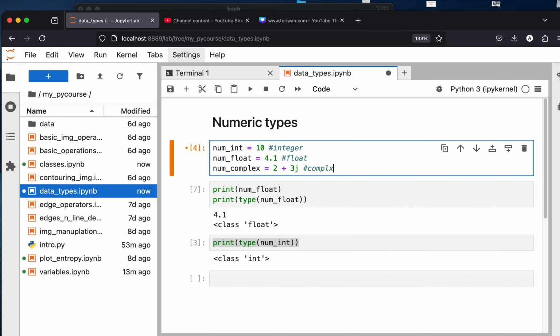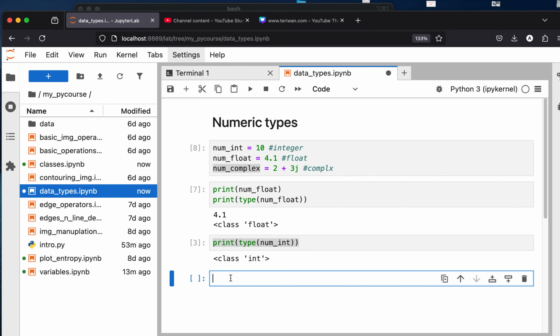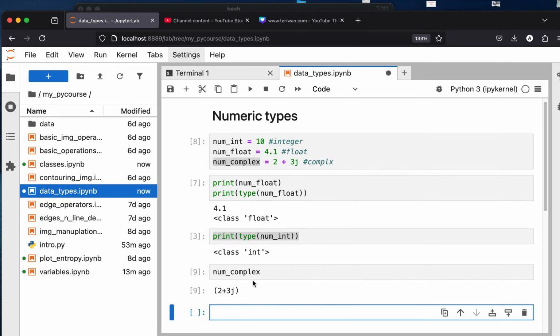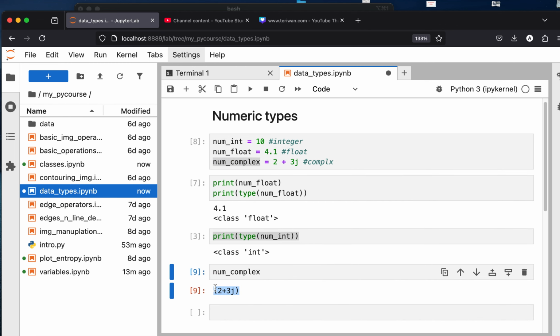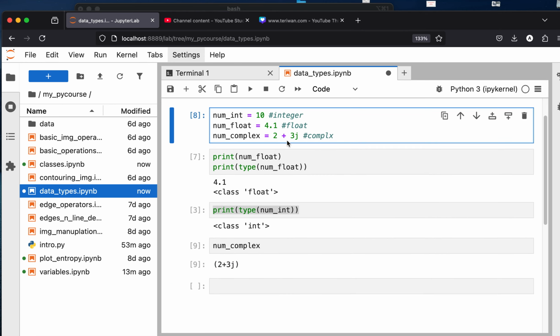Let me just do a complex, and of course you could just paste that here and print the value, and it will give us this is a complex number, it has a real and an imaginary component to it, and it's this j that is giving it an imaginary component. So those are the numeric types that we have in Python.